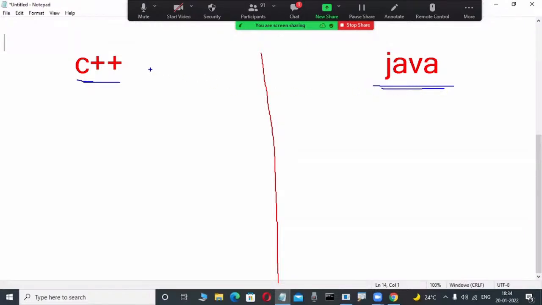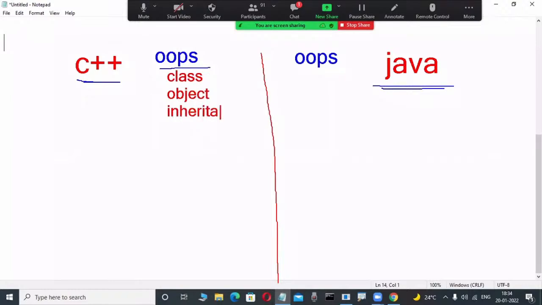In object-oriented languages, there are some OOPS concepts, some object-oriented features. Here also OOPS concepts are there, and here also. OOPS concepts means, as some of you may know, class is a concept, object is a concept, inheritance is a concept. Observe here, polymorphism is also a concept. Maybe so many fellows have an idea. Now check it out.